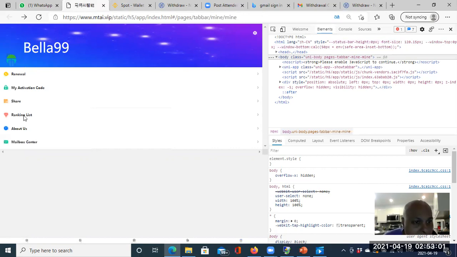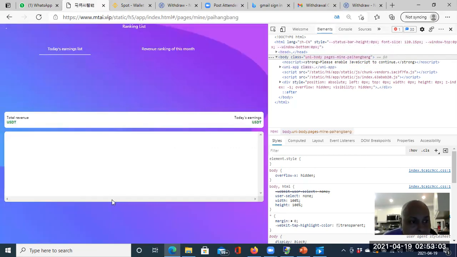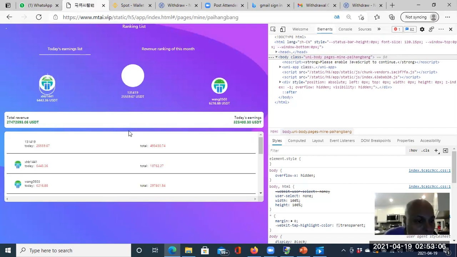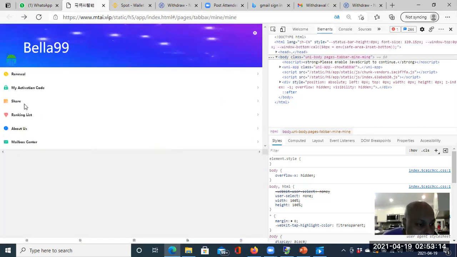They have a ranking list, which is pretty cool. It shows you how much money people are making and who's made the most for the day. Look at this guy. Look at the money these guys are making. Awesome. It's great to see. We're all going to get there one day. What else I want to show you here? I think that's good. I will show you one last thing, which is the community page.